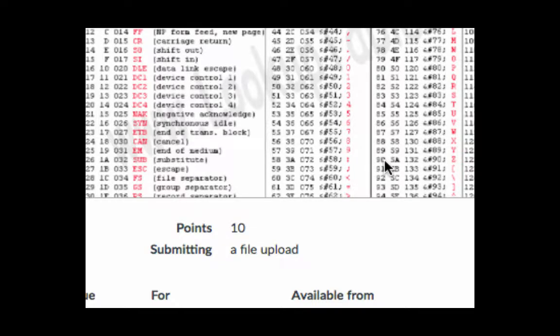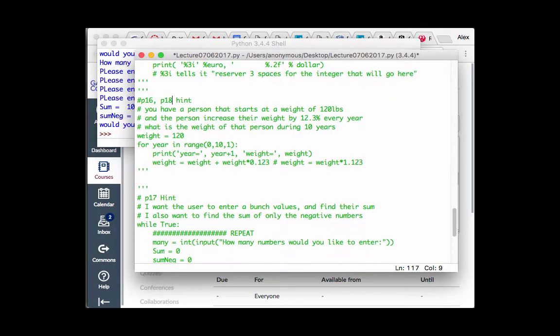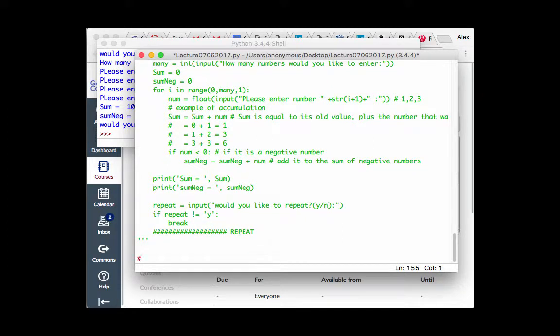So let's say, for example, I wanted to show just the letters. This is going to be your hint. This is your number 19, the P19 hints. I want to show the uppercase letters 5 per line, right?